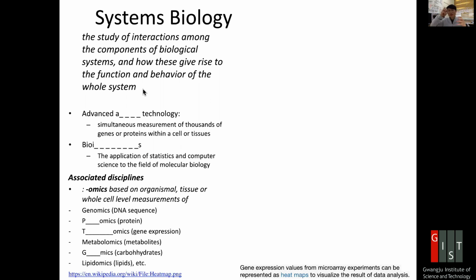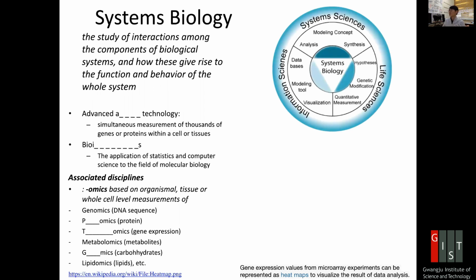Reductionist approach means you take out part by part, and once we study each part well enough, you may be able to construct the whole picture. But systems biology is, thanks to the development of more technology, instead of single gene study, we are now dealing with a whole genome study. And with this big data, we can actually build a network or model of how the whole system components are interacting together. So this is a diagram for systems biology.